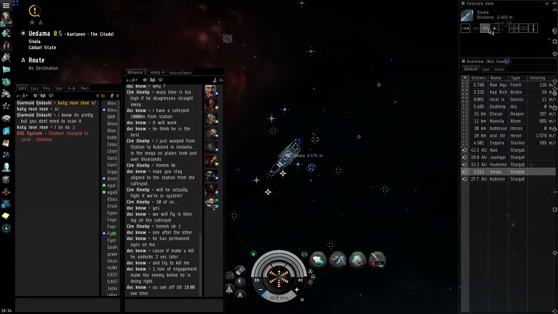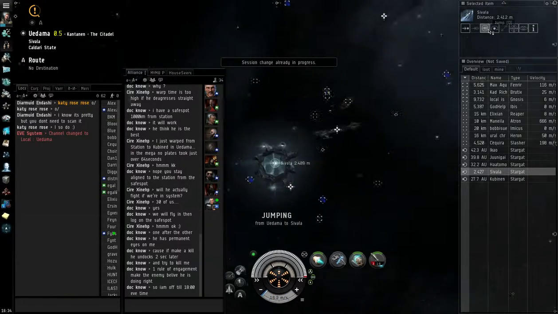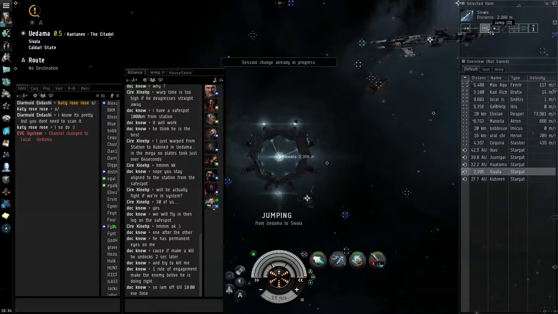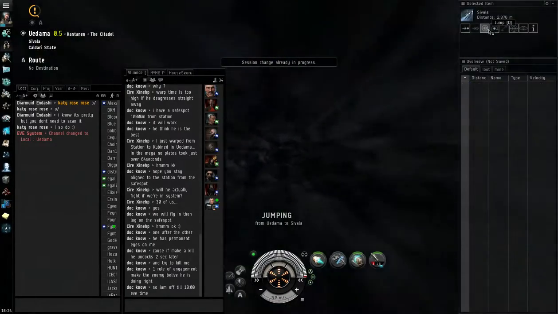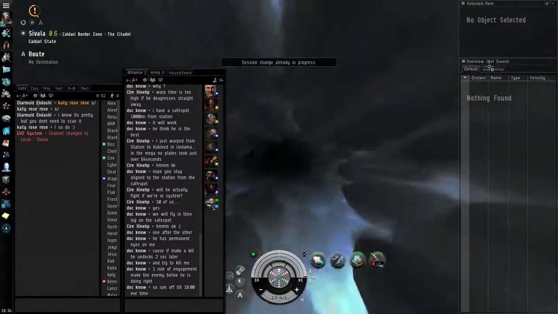Webbed, dual webbed. Oh shit, he's half armor. Okay, we'll hold. Gun plus. Hold him. Yeah, hold him, guys. Just get him to structure. Oh, he's ejected. What? He's ejected.